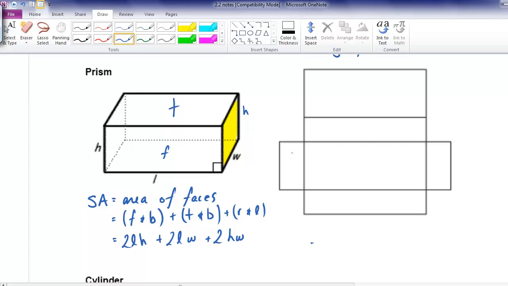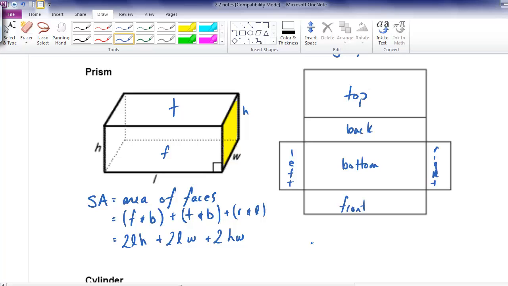And if we identified it over here, this would be my left side, this would be my right side, this would be my front, this would be my bottom, this would be the back of this prism, and this would end up being the top when it's all folded. And we could figure out the area, given now that it's flat.